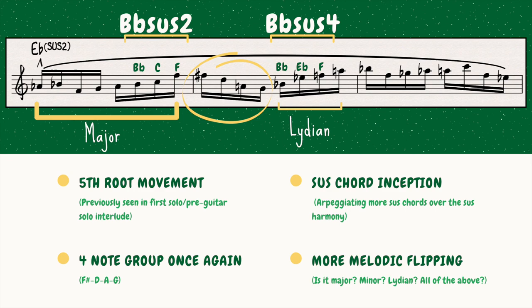And instead of heading back to the starting note, goes up a half step to A and starts another arpeggio of a 7th chord, this time F7. A, C, F, E flat. Earlier we saw a 7th chord over the C2 and A flat 2. Doesn't get more obviously Lydian than F7 over E flat.